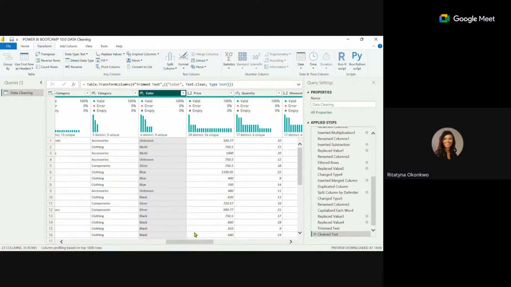So now we've looked at how to replace values in text data. We've also looked at how to split text data. We've looked at how to combine text data, and we've also looked at how to replace missing values in text data. By now, I'm sure everybody should understand numerical transformation and text transformation to an extent.